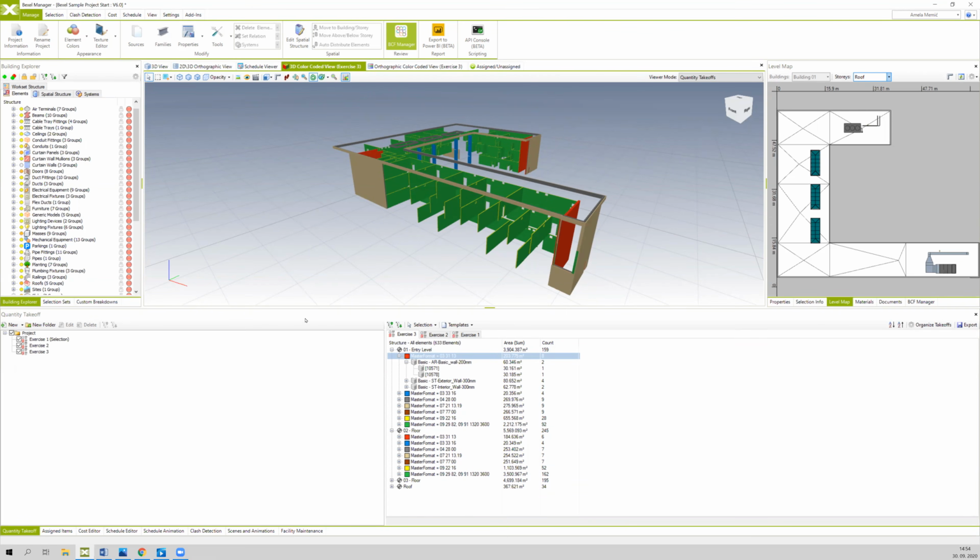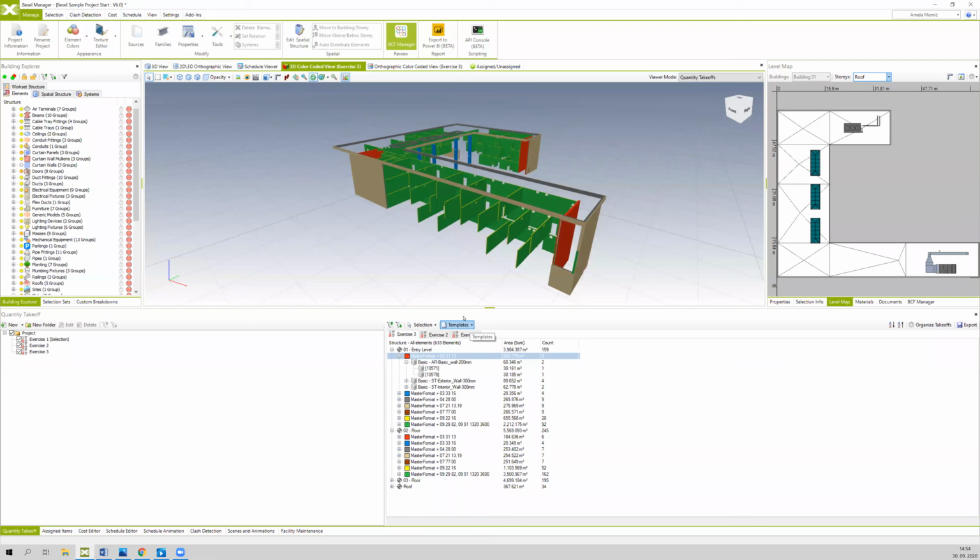So in custom breakdowns, we talked about how you can create a template which you can then import to another custom breakdown. The same thing applies to the quantity takeoffs palette, which means that this quantity takeoff will be used to create a template.